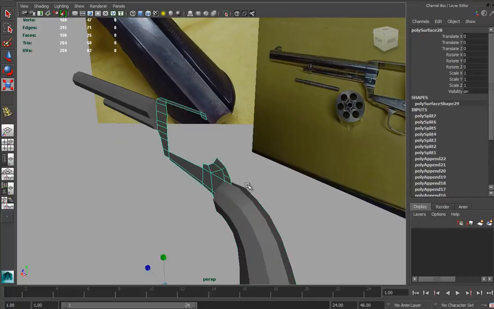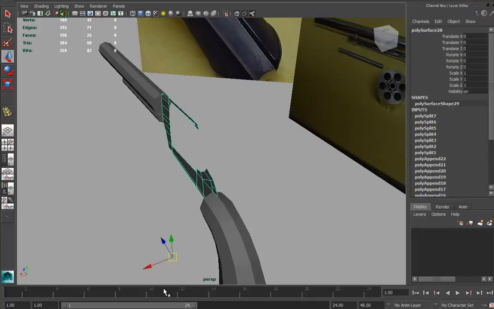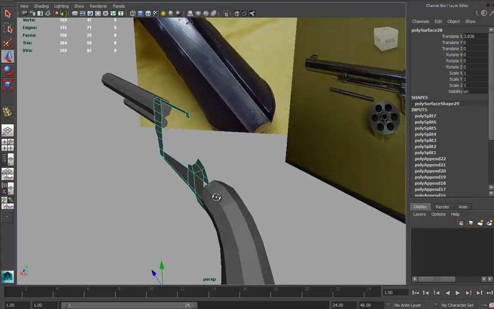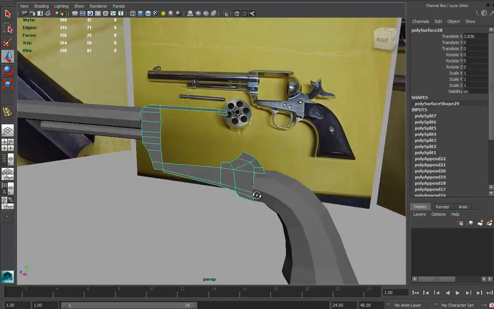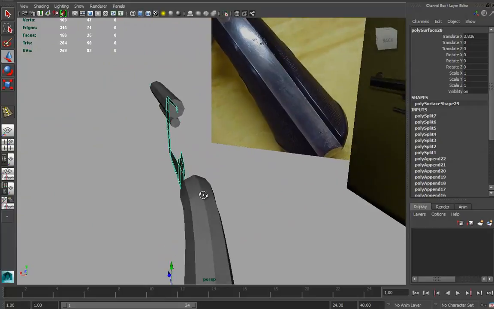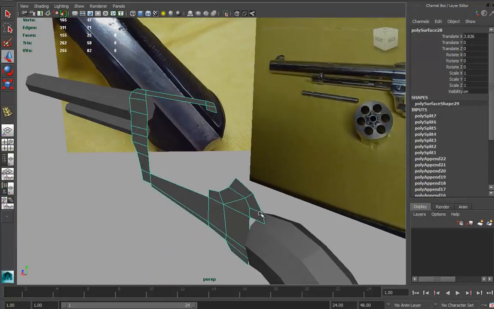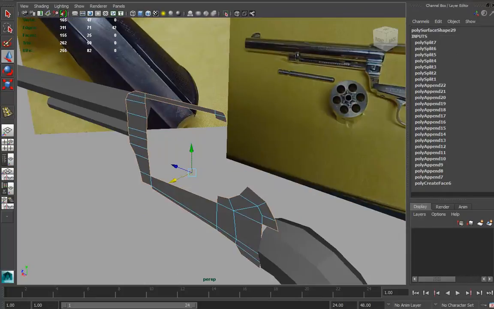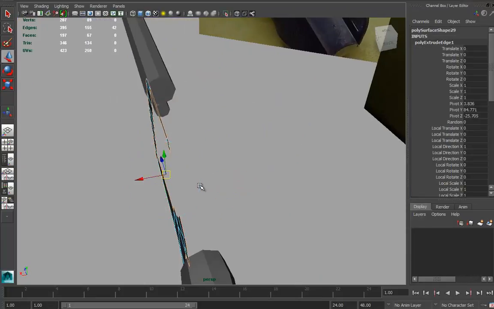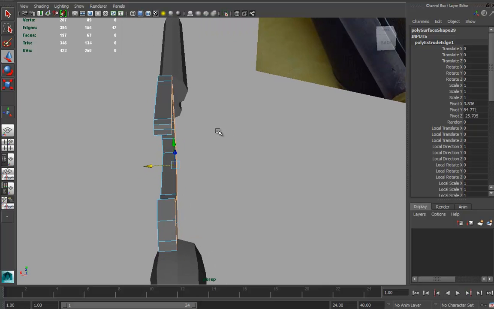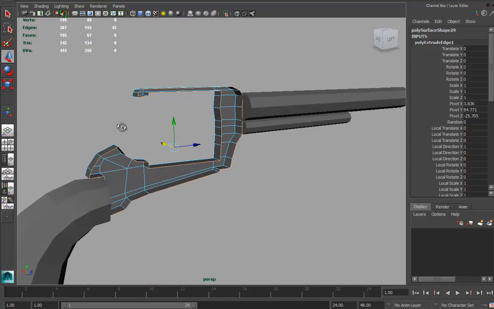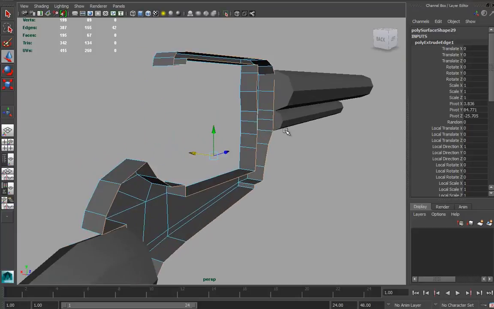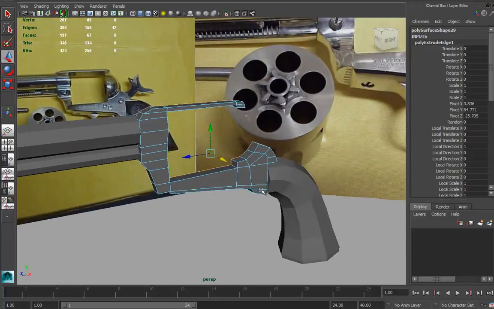And for this one here, I might do a little trick where, how about if I pull this out a bit like this? Do I have any other shots that show how wide that might be? I'm going to say something like that. And what I might do to fill in this area is I just go in here, grab all the edges, and grab the extrude. When I'm extruding, I'm just going to switch to the move tool, and actually, I might even hold down V as I'm moving it, and that way I can snap it so it's lined up perfectly with that vertex there. Yay! If I extruded faces, I'd have to delete all the faces in the middle, but now I don't. And I can just model one side of this thing.